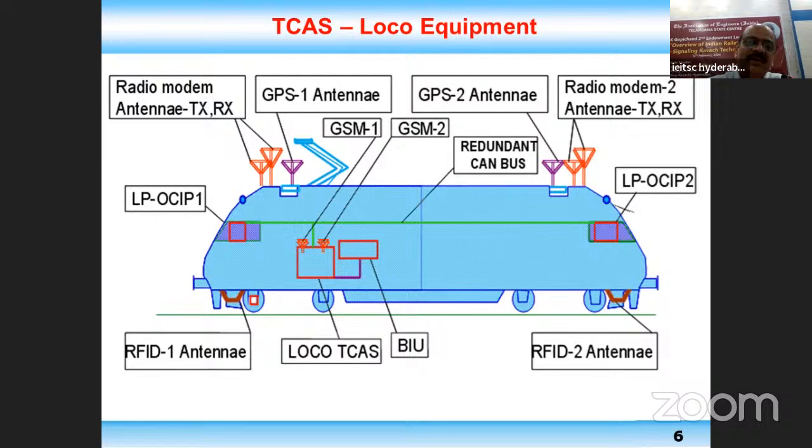So on both sides, we will be having a user-friendly display in front of the driver. Then there will be one brake interface also. See, in cab signaling, we will keep on telling the train pilot or driver at what spot, what speed is to be followed well in advance. But suppose our train driver inadvertently fails to exercise adequate braking, then this system will automatically actuate optimum braking and bring down the speed and regulate the speed to the desired level, whether it is non-zero low speed or to stop.